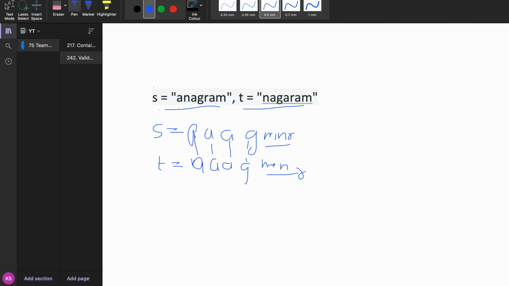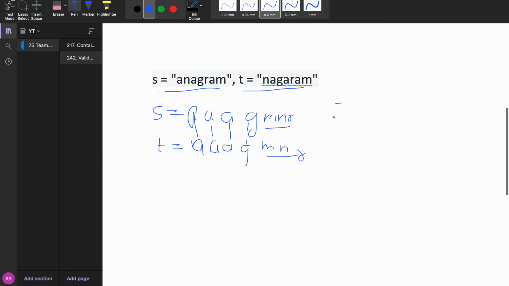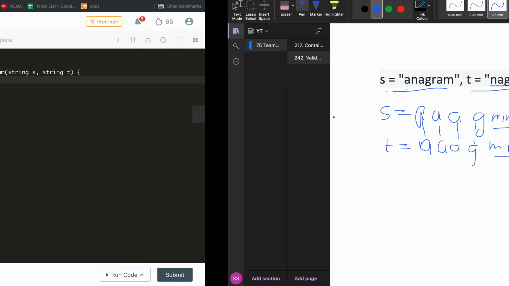So basically, what we are doing in this intuition is that firstly we are sorting, and then we are checking if all the positions of string 1 are the same as string 2 or not. So let's code this problem.